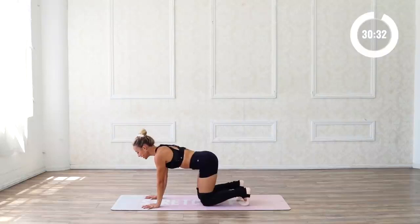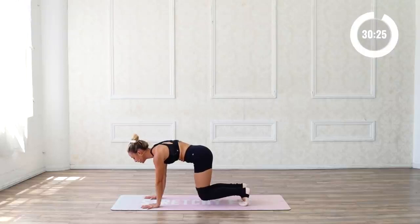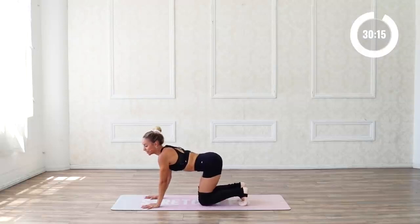Good. So we're gonna tuck the toes under, shoulders right over wrists, pull the lower belly in, and you're just going to suck the thigh bones up into the hip sockets and lift on up, hold it here. Feel the belly turn on, pull up the pelvic floor, push the floor away with the hands, so you're really pressing away, biceps forward, triceps back, long spine, and lower down.